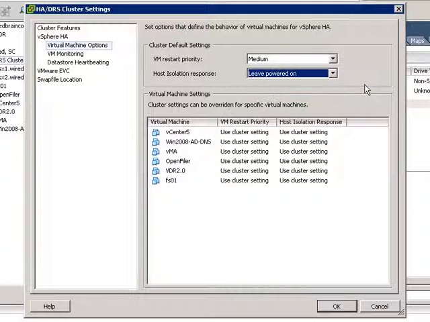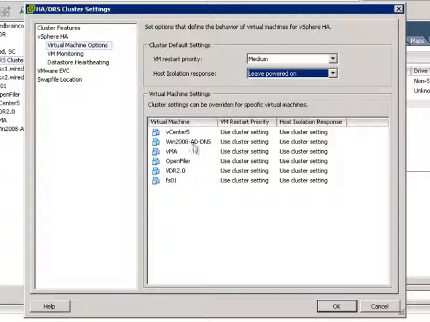Now, from a VM restart priority perspective, you're setting the restart priority on all of the VMs in the cluster to medium. So that means if a particular host fails, all of the VMs on that particular host are of equal restart priority. They're all the same type of importance. That I would change for sure. So based on the VMs, you should evaluate the different VMs that you have.